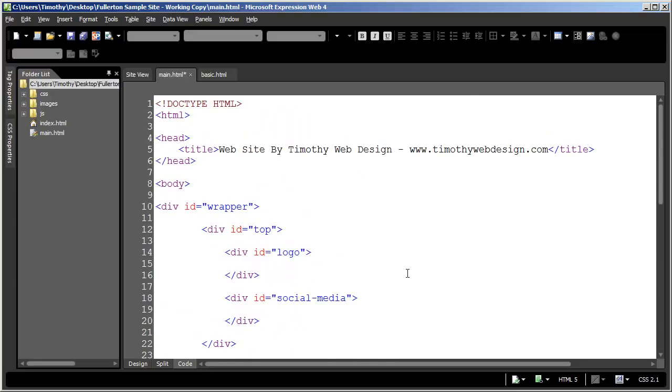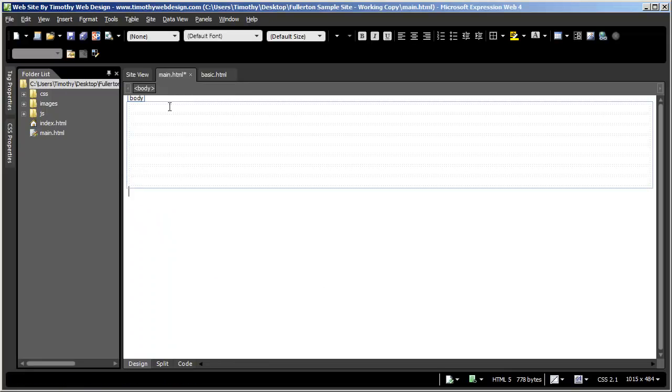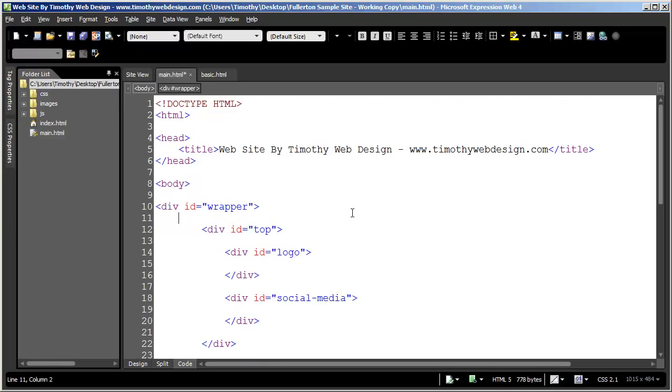But this is all you need to do at this point to create the structure for your page. And when you look at this in design view, all you're going to see is a bunch of empty marked out areas there with the visual aids. But this is perfect right here. This is exactly what search engines want to see when they're looking at a page. A very clear, well-organized piece of HTML that clearly identifies the different divisions of content.